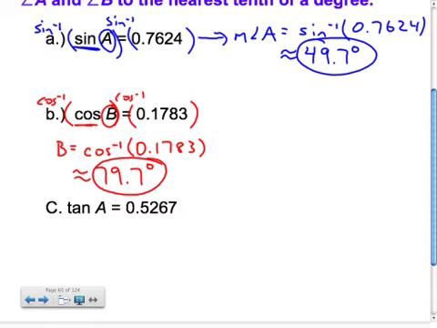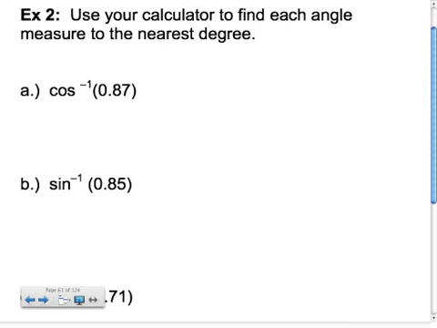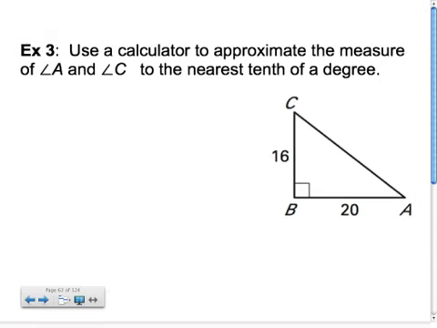And then part C, go ahead and do on your own. If you have any questions on that one, bring it to class tomorrow. Again, you're solving for an angle measure, so you're going to use inverse trig. This is pretty basic stuff, and I'm not actually going to do any of these, since it's the same idea that we just did. Work through this example on your own. It's just getting you used to the calculator and knowing where the inverse sine, inverse cosine, and inverse tangent buttons are. Every calculator is slightly different, so if you're not sure where your inverse buttons are, bring those questions to class tomorrow, and I'll help you out.